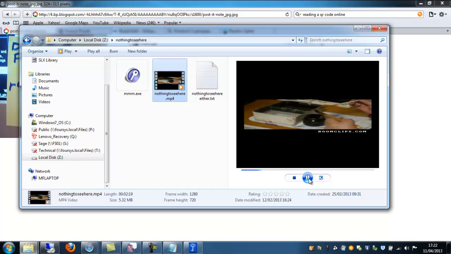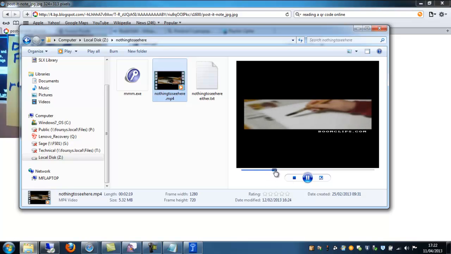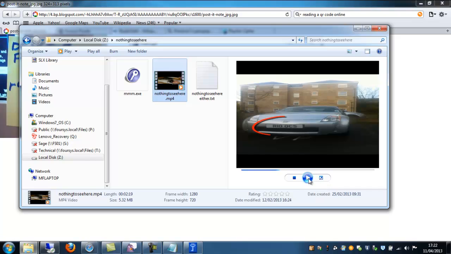Anyway, for those of you who were a little bit too impatient and didn't manage to look through most of the video, what we'll find as we go through it, and we just missed it there, is that we've actually got an image spliced into the middle of that video, which we'll see here. There we go. This image of a car has the number plate on there, which is circled for you. So that's potentially another password or passphrase for you to unlock the next stage of the puzzle. So make a note of that one.